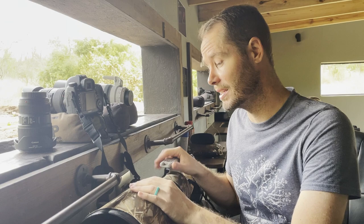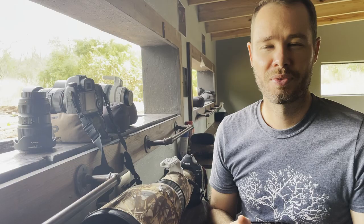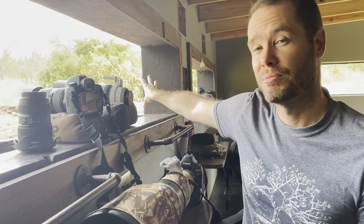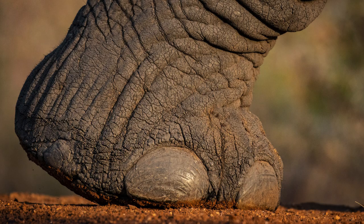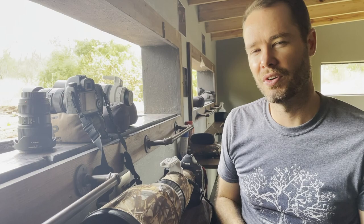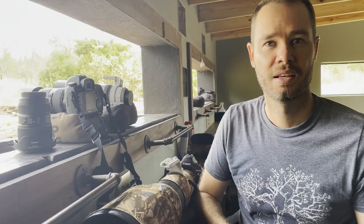One thing to remember about the 600mm f/4 is you can't zoom out. If you're at a place where the water's edge is very close, anything bigger than about a sparrow is going to feel very tight within the frame. Here at Antares Bush Camp at Umgeri hide it's great for photographing birds on the other side, but as soon as something comes to drink quite close it's really way too tight. You can use it for close-ups of body parts or nice close-ups of faces, especially with a little eye contact, and if the distance to the water's edge is perfect there's nothing that can beat this lens for bird portraits.